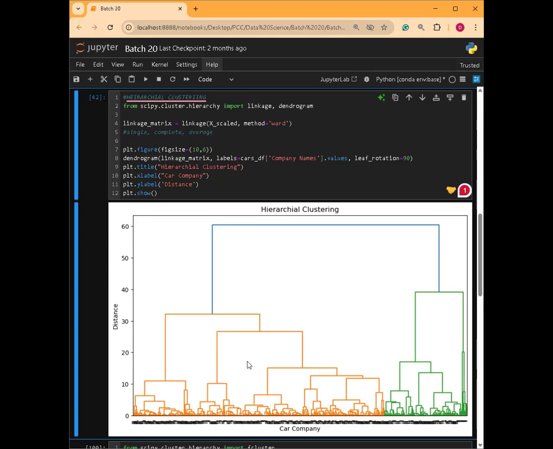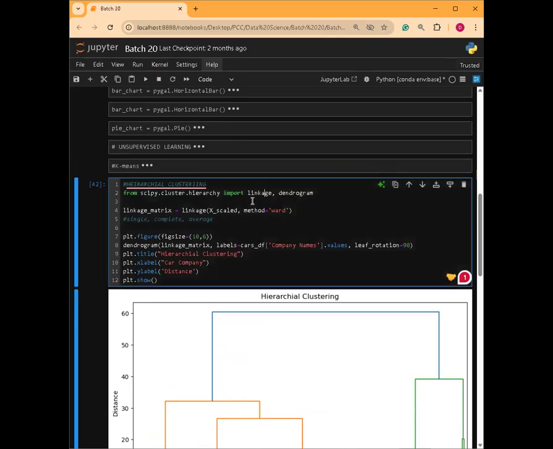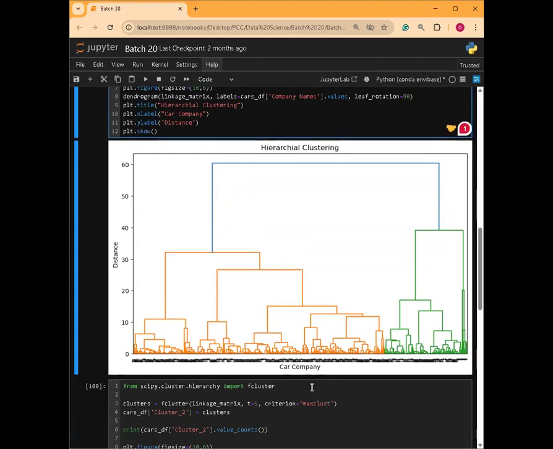However, if there's one thing that's a problem with this, because we're using linkage, it has to pair up similar cars, right? But with that process, pairing up, right? Whenever something like that is involved, it consumes a lot of memory. It consumes a lot of processing power. So right now, we don't really feel that effect because the data is not really that big. But it gets more complicated when you're dealing with bigger data sets.